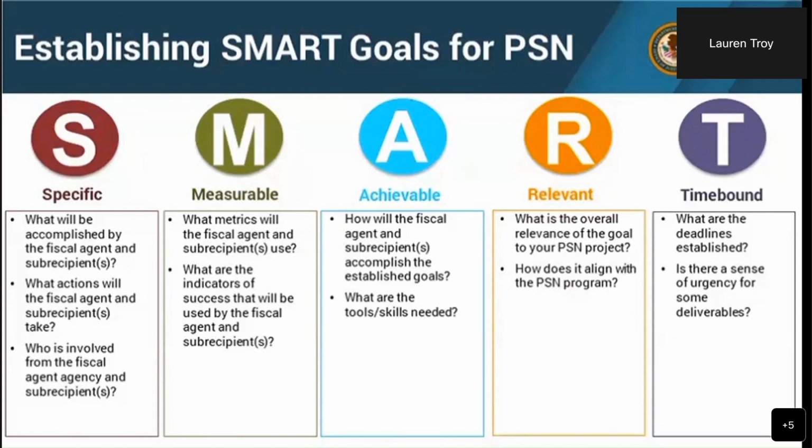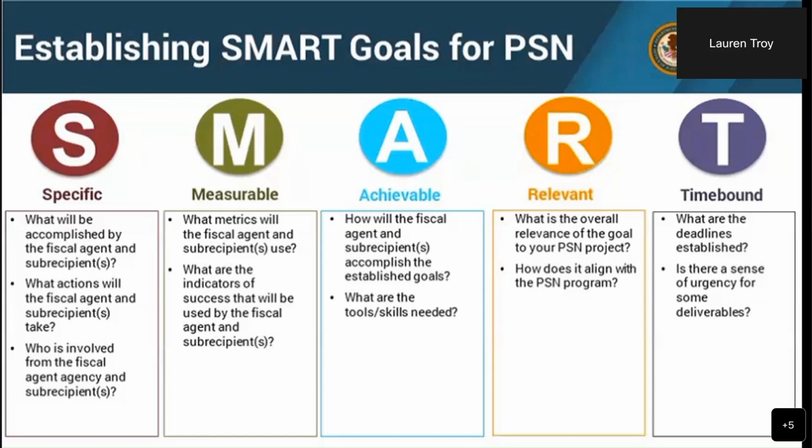You want to ensure they are specific, which clearly defines the desired outcomes or results. Measurable, there should be measurable progress towards the completion of the goal. Achievable, the goal should be challenging yet realistic given the grantee's resources. Relevant, the goal aligns with the grant application and allowable uses of funds. And time-bound, the goal should be completed within the grant period.